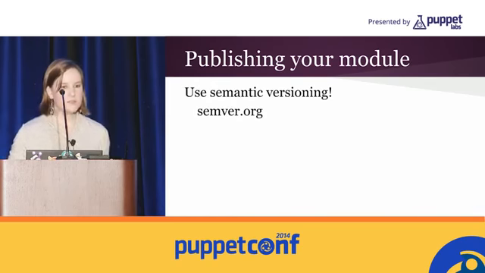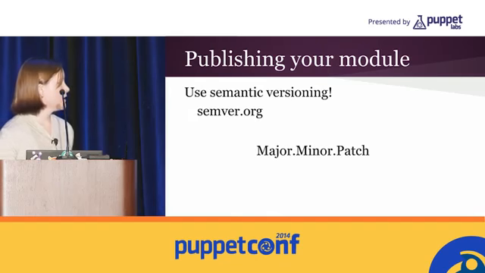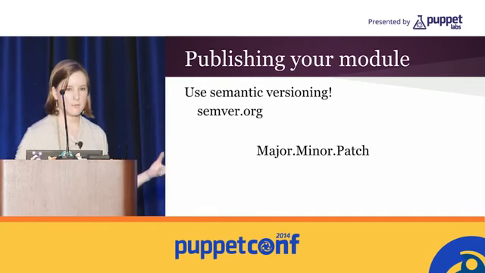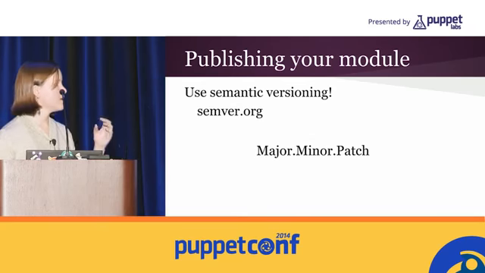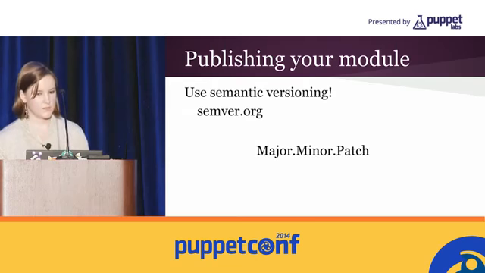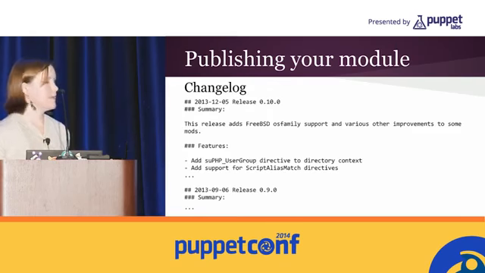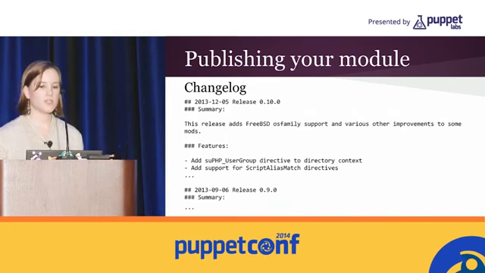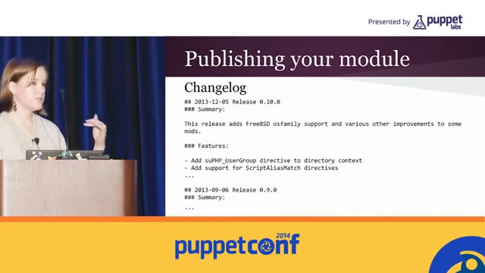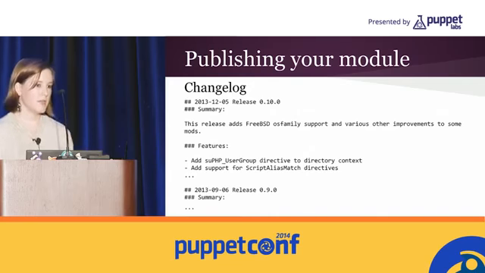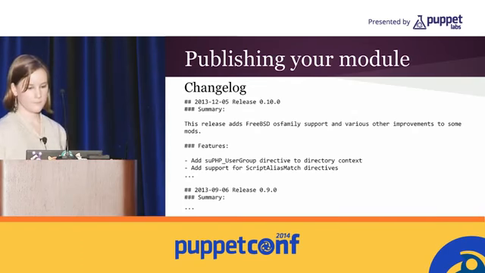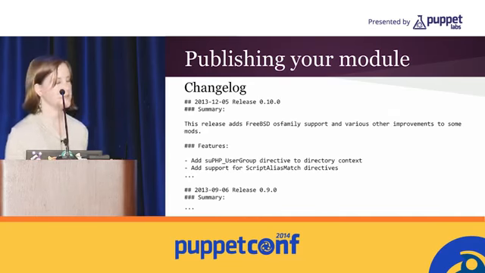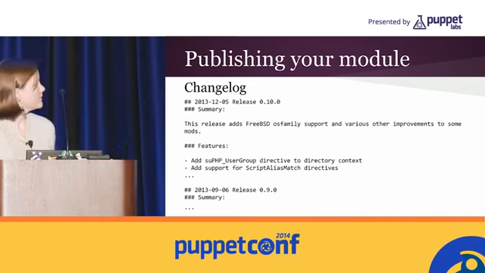So quick note, the Forge uses semantic versioning. And briefly, what that means is you have a patch number, which is any minor bug fixes, a minor number, which is new features and bug fixes, and a major number, which is any backwards compatibility breaking changes. So every time you make a new release of the module, you want to increment that version number, and you want to also add an entry to the changelog. And this will help people understand whether they need to upgrade to fix a problem they've been having with your module, or if this module is going to break something for them. This particular changelog is an example from the Puppet Labs Apache changelog from a little while ago.